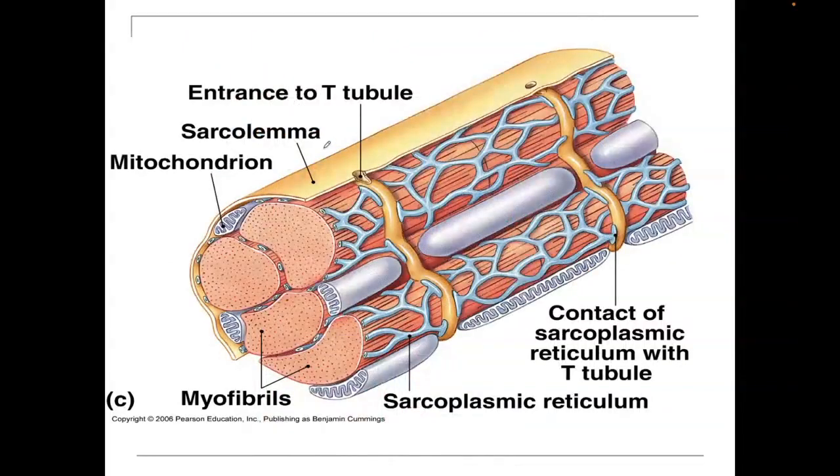Okay, now here are the muscle fibers. Remember, you have a bunch of muscle fibers surrounded by an endomysium and a perimysium. So we call these myofibrils. These are the muscle fibers or muscle fibrils. Notice there's lots of mitochondria here. And these little myofibrils, they're made up of actin and myosin. These are contractile muscle proteins. And they're microscopic. They hang out in here.